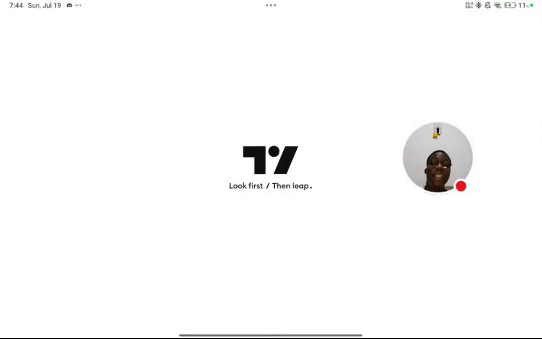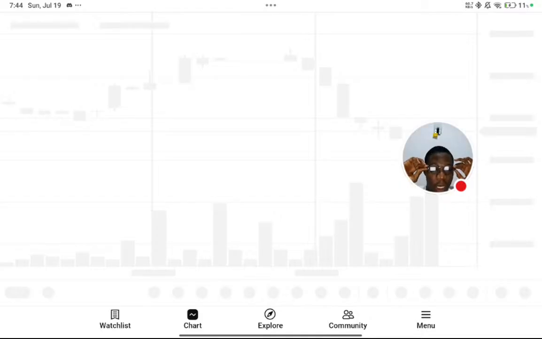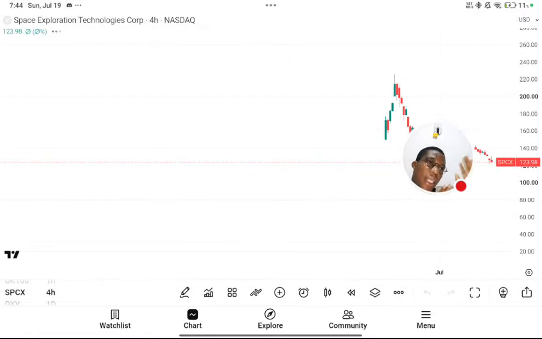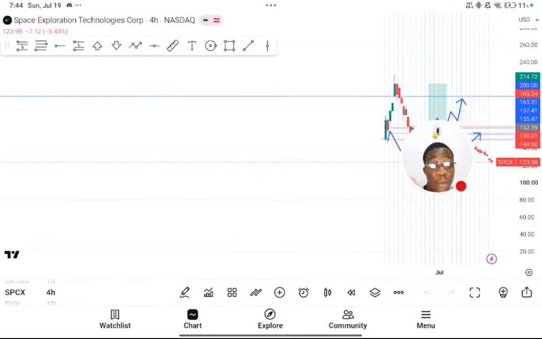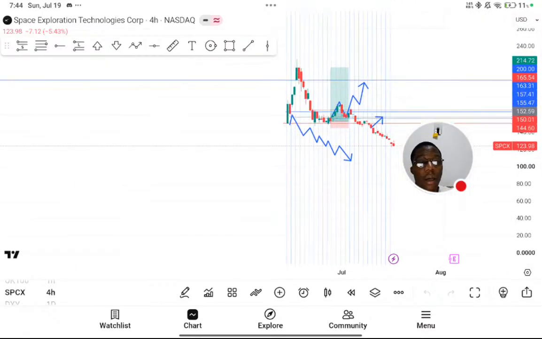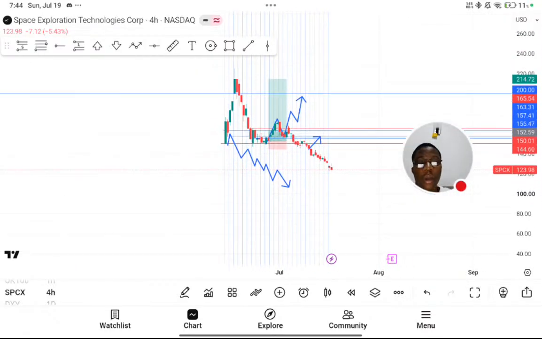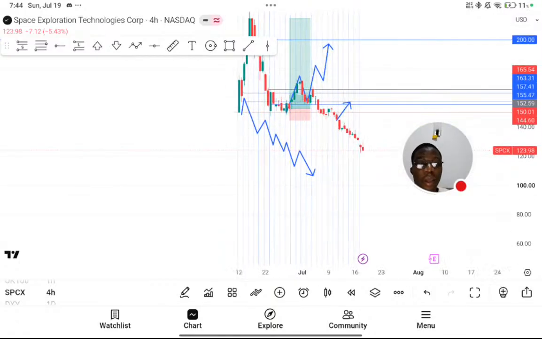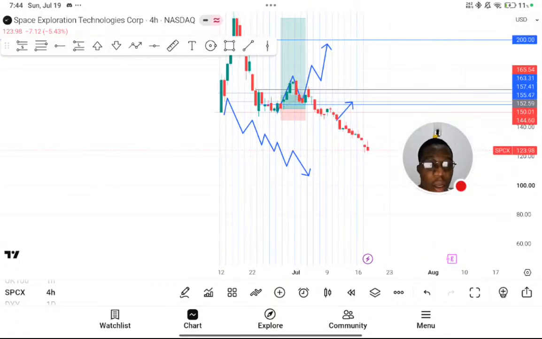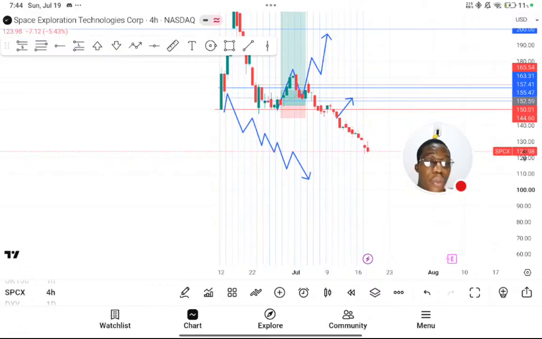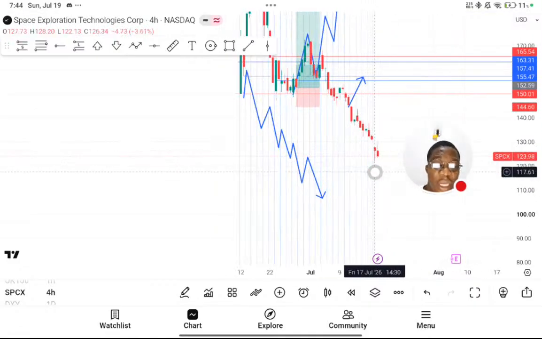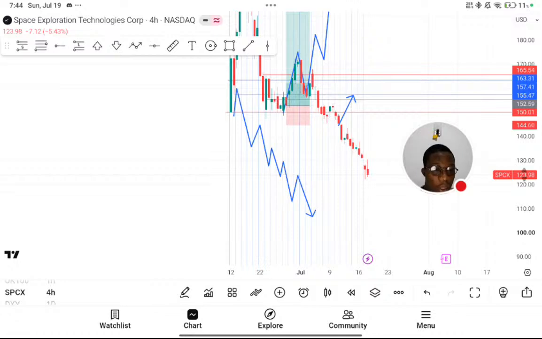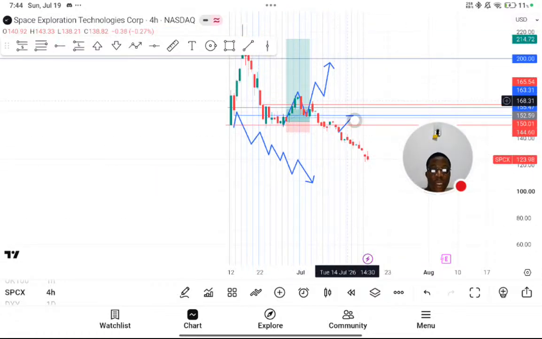The forex market is what these big guys are doing. You see that us, me and you, retail traders are trying to figure out the direction of what they send. So if I'm to trade SpaceX stock, I'm going to be shorting. I would have been shorting from around here when it broke that level. But even now it's not late. Just be shorting it, because this is the story of what is happening.